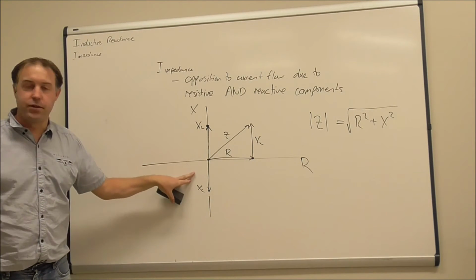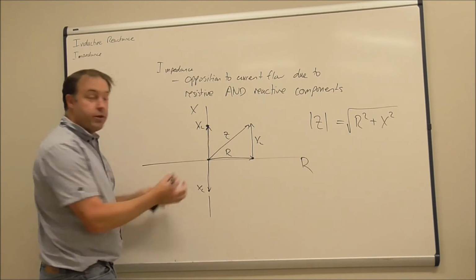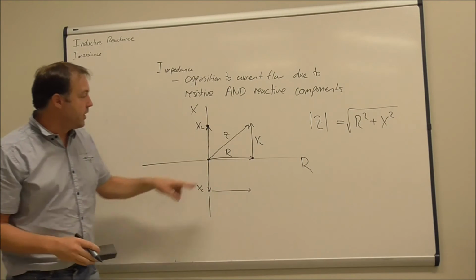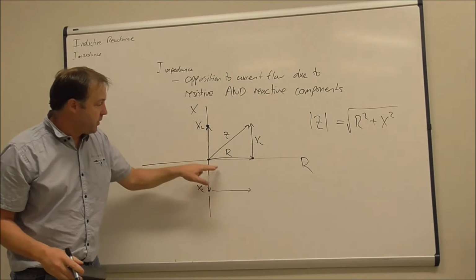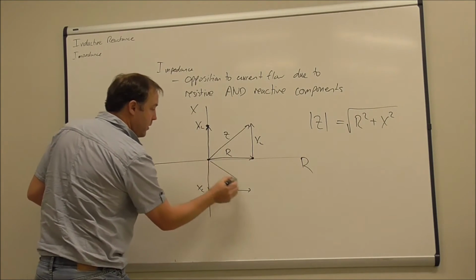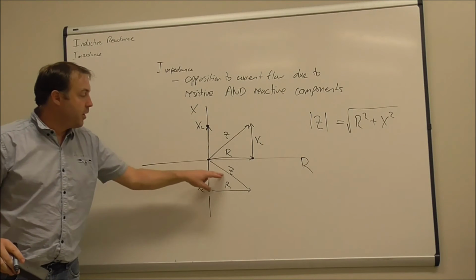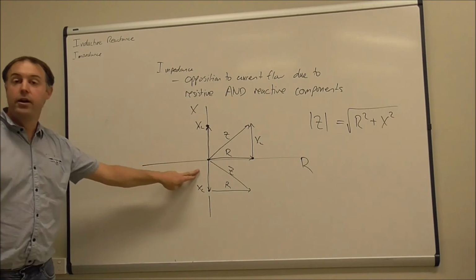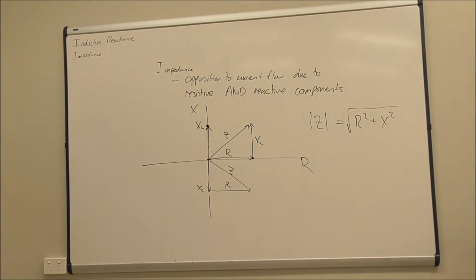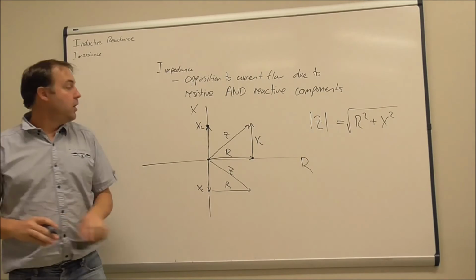If I just had a capacitor and a resistor, so let's say I've got the same resistor, but I've got a capacitor now, I do the same thing again. It doesn't actually matter which order you add them in, so I can add the resistor after the capacitor, do it the same way. Then that's going to be my impedance here, simply the sum of the squares of the reactance and the resistance. Okay. Remember I was saying that these are vector quantities, so you have to add them tip to tail.